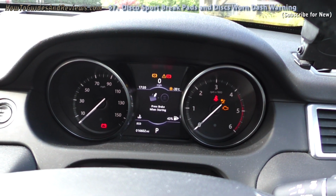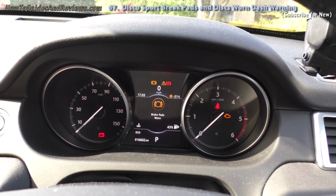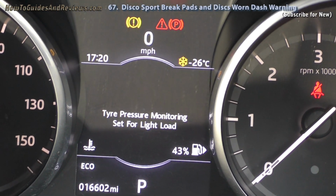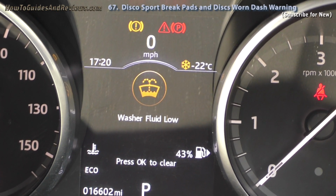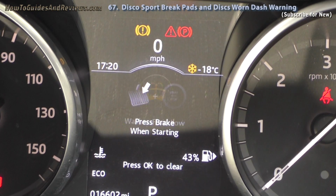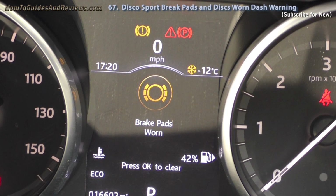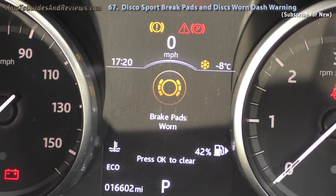It's done 16,600 miles, and the brake pads warning message is on the dash. Brake pads warn. So let's have a quick look at the pads to see what state they're in.